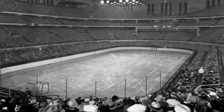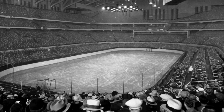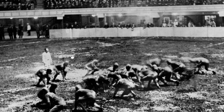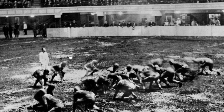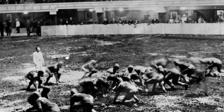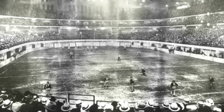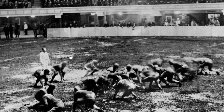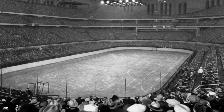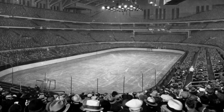Chicago Stadium was not built for football, obviously. Because of this, there wasn't enough space, and the field was only 60 yards long instead of 100 and just 48 yards wide. This caused the game to have some special rules. Every time a team crossed the 10-yard line, the ball was moved back 20 yards. There were also no field goals allowed. Turf was not around yet either, so the playing surface was tan bark, which is basically a sort of wood chip. The attendance for the game was almost 12,000 fans, much less than show up to NFL games today, and the Bears ended up winning 9-0.